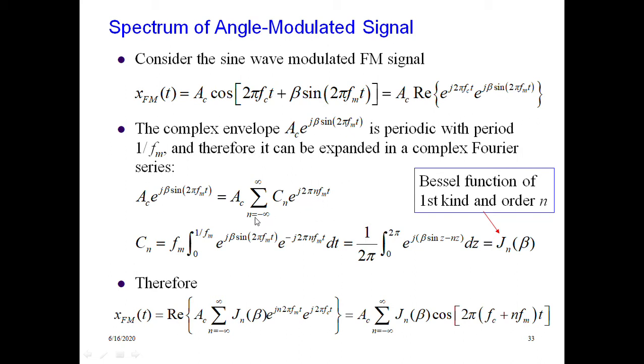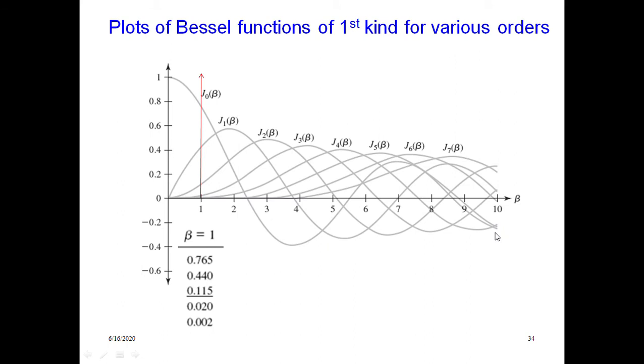If you can recall, how do we change a signal to a Fourier series? By multiplying that signal with e^(-j2πnft) and there is a constant. To further explain this equation, we will say that this kind of equation is defined as the Bessel function. What is the Bessel function? Basically, this is the graph or the plots of the Bessel function. It looks like an exponential here, but there is also the periodic signal of the function itself. So this is equivalent to e to the power of j2πn fm t.